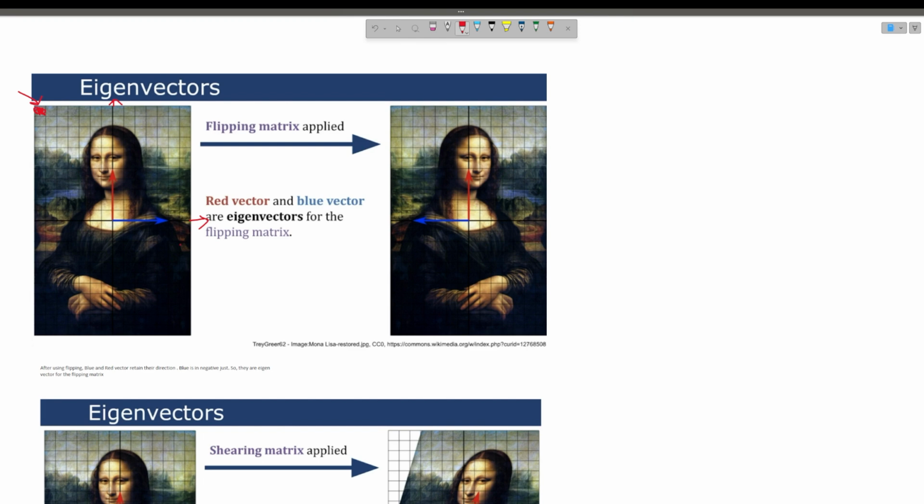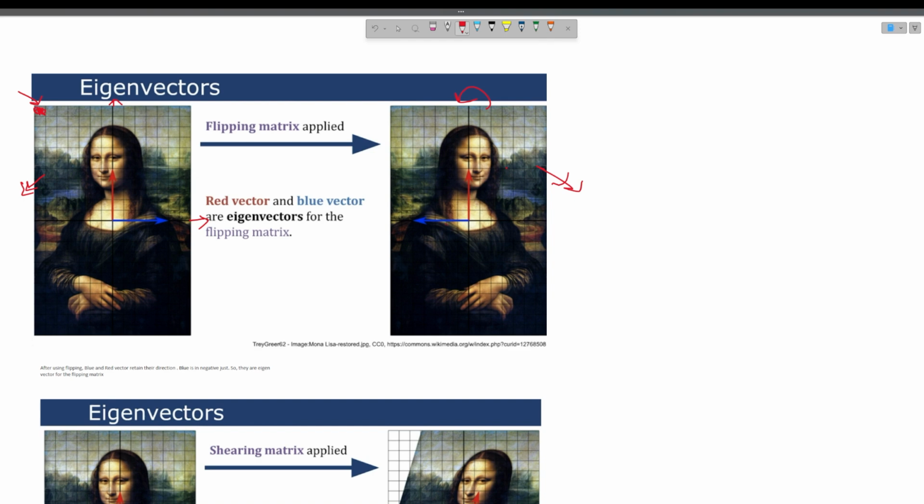Assume that there are two basis vectors. Now if we reverse the image, you can see Mona Lisa is directed towards this part, but right now her eyes are in this portion. So somehow assume that we have done that.